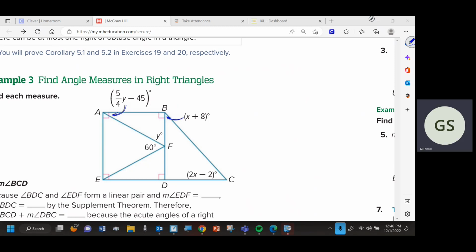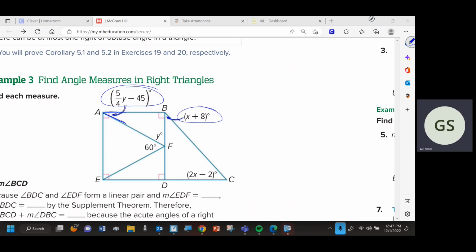That's the measure of that angle. They just couldn't fit all of this stuff in that little tiny space. So they put it on the outside and said, the measure of this little skinny angle right here is this, that whole thing. They did the same thing over here. The measure of this angle right here is this.